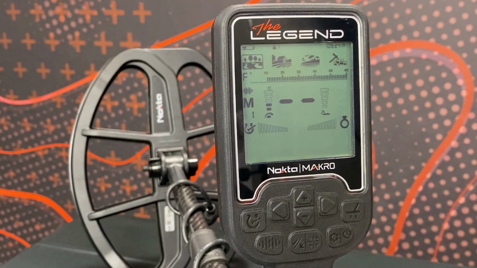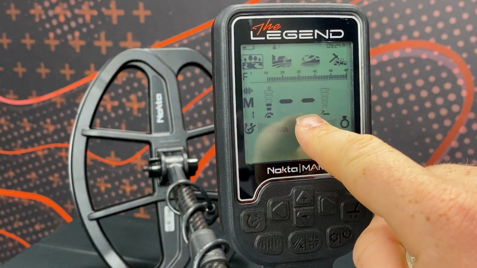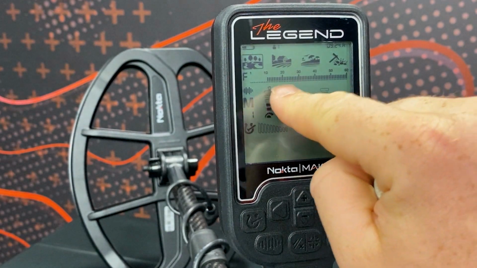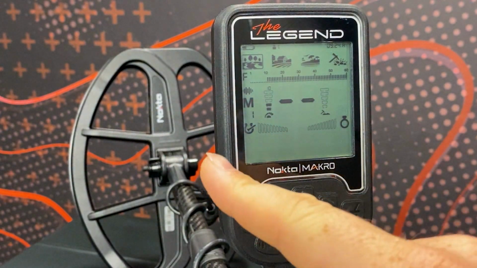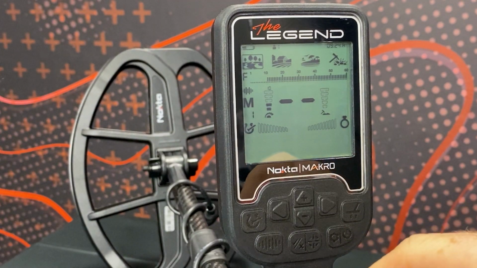So really that's 95% of what you need to know to start detecting on this machine. The next thing is just understanding what you're seeing on screen. So the really important things are you've just got how much battery level you're at. You've got a number on the screen, which is your target ID. When you detect something, a number between 1 and 60 will appear. Anything from 1 to 10 is steel, which you generally want to avoid. Anything from 11 to 60 is not steel.